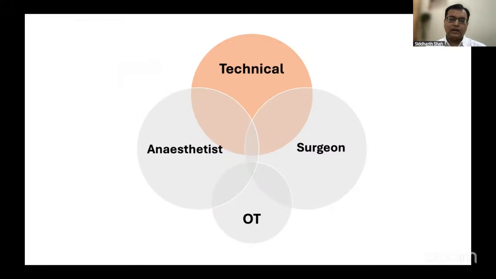If everything is going well, you contour your rods and put those rods in. Before you start doing your rod rotation, derotation, segmental correction, apical translation, you declare that we are now beginning the correction. The anesthetist makes sure that the blood pressure is pumped up a bit, your MAP is good. The technical team knows that we are in a sensitive zone now, so to expect any changes in the MEP, or any neuromonitoring modality. So this communication ensures that everybody is alert. It's more about being alert in that time frame rather than throughout the surgery.